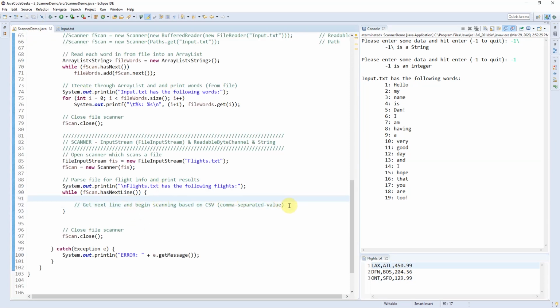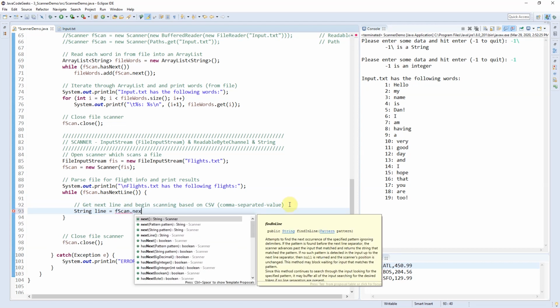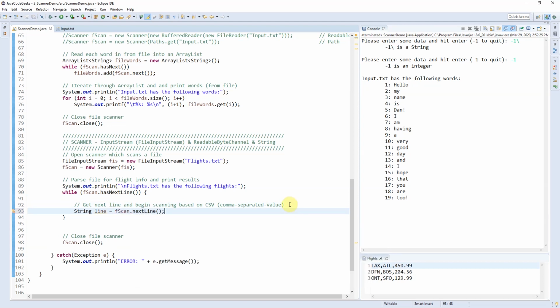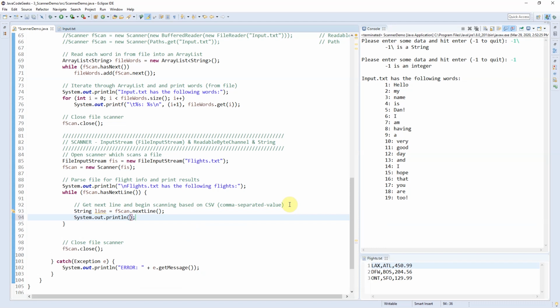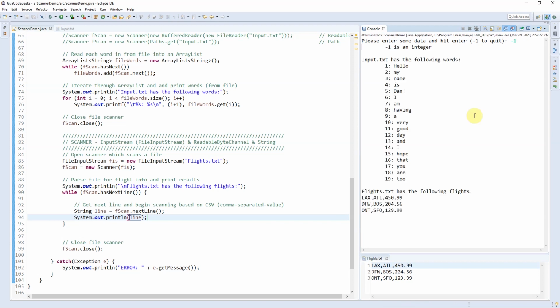So everything separated by a comma is actually some important piece of information. Okay, so let's go ahead and grab the line. I'll say String line is equal to fscan.nextLine. This is going to grab the whole line. So I can do a System.out.print on that line, and if I run this program, you'll see the flights.